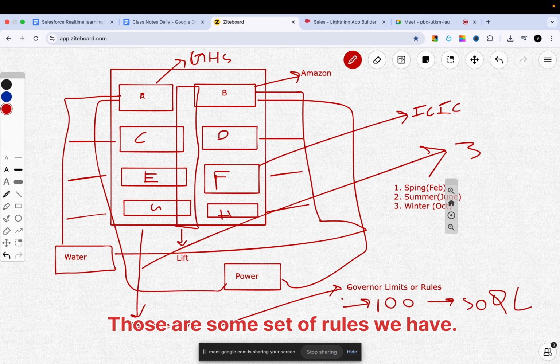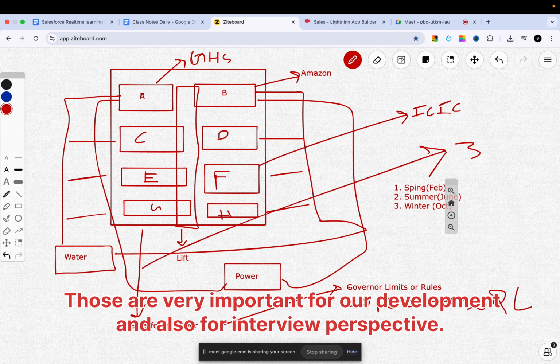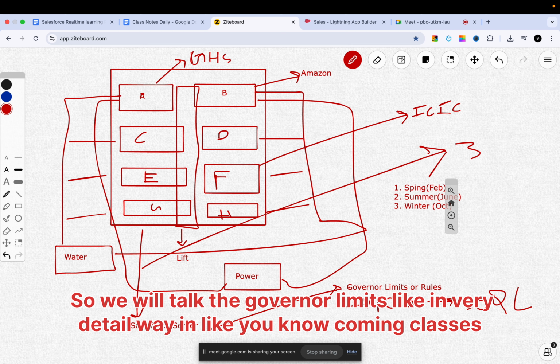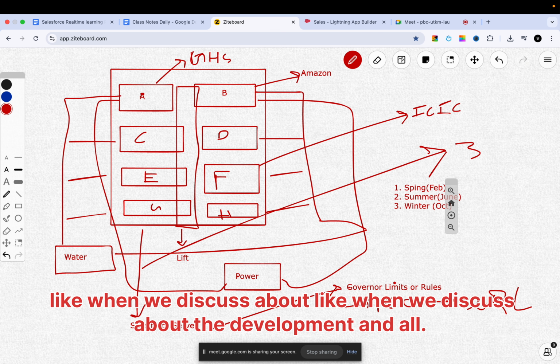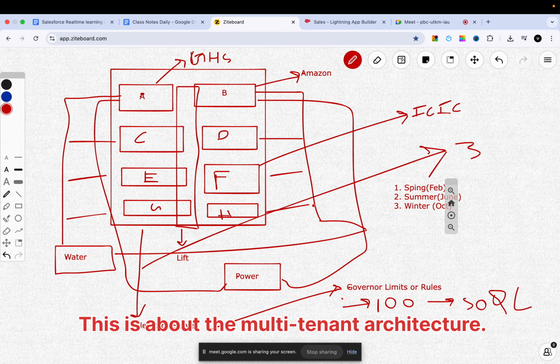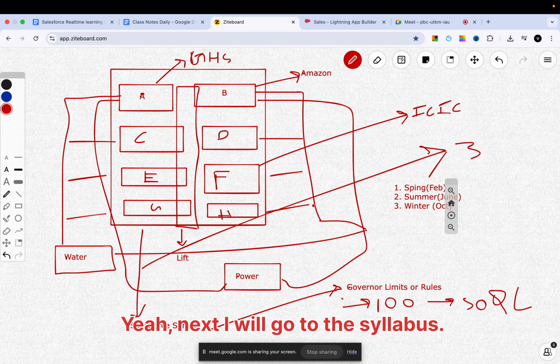Those are some rules, I mean limits, we have. They are very important for our development and also from an interview perspective. We will talk about governor limits in a very detailed way in coming classes, when we discuss development. Okay, this is about the multi-tenant architecture.